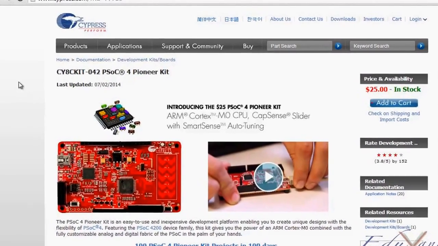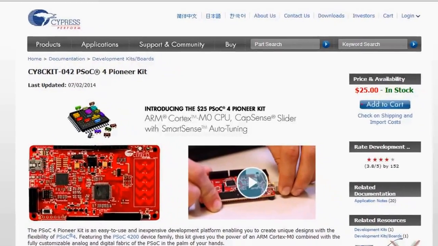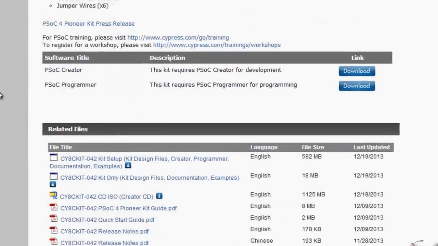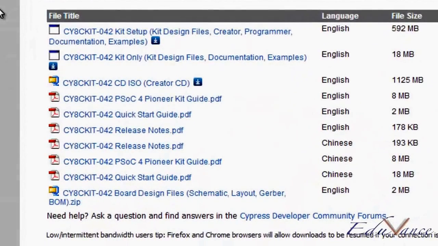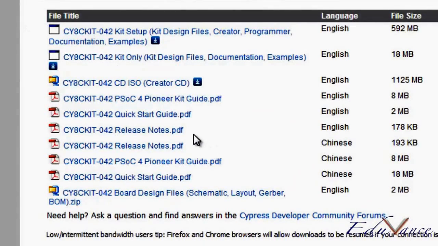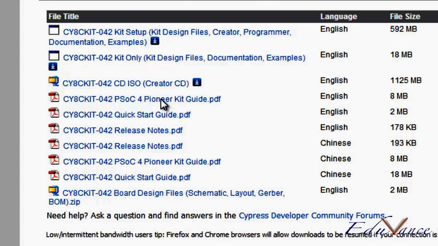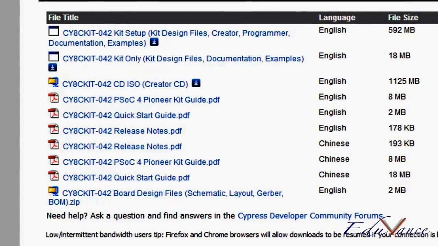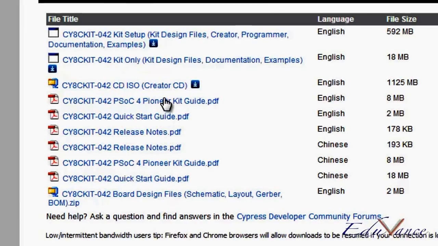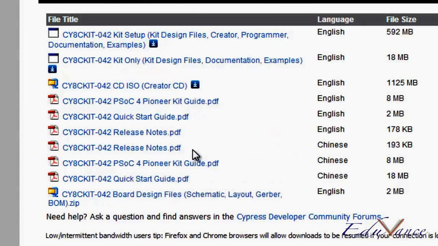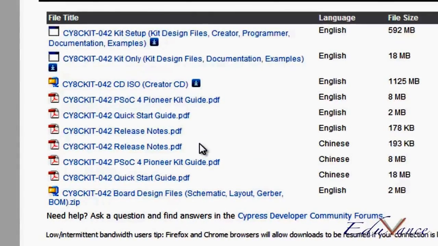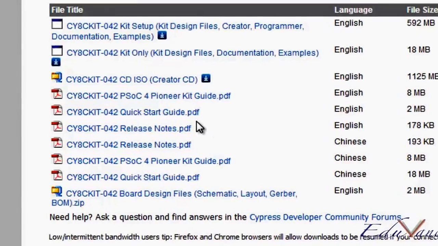So this is the web page for the PSoC 4 kit. Let's go ahead and download the PSoC 4 starter guide. So let's download this particular PDF file. You can right click and save the PDF file onto your PC.